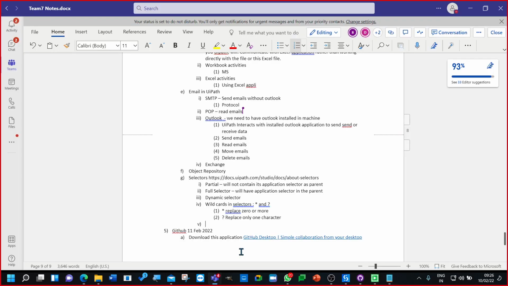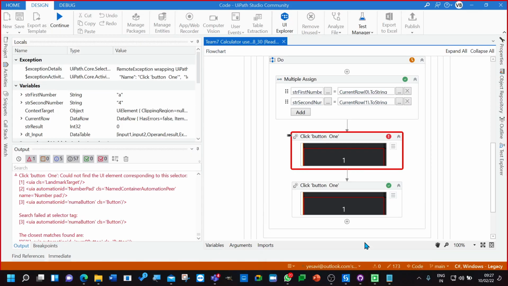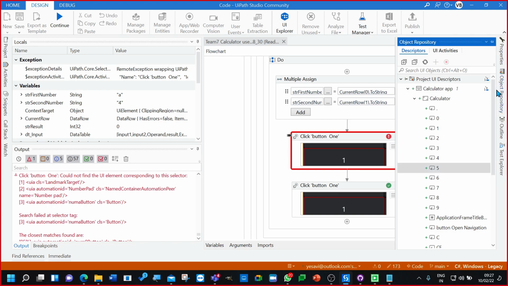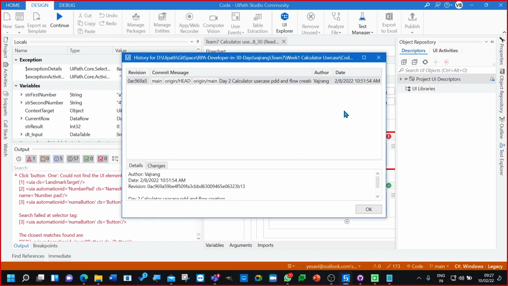I have one question. Can we export that object repository if we are creating it for SAP? Can I export that and use it in some other project and some other department? No, for this project you can use it, you cannot export it. Okay, I think you can do that: extract as a UI library project. That's what it is telling, but I haven't used it till now. Just try it out. If possible, show us some result tomorrow.